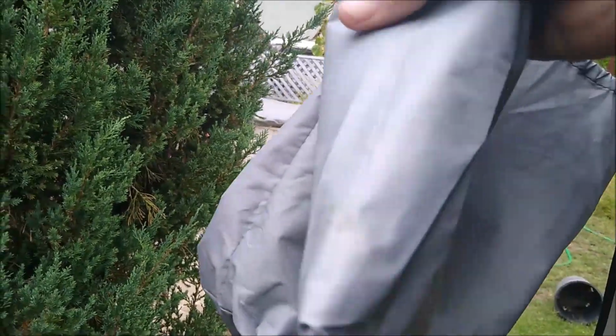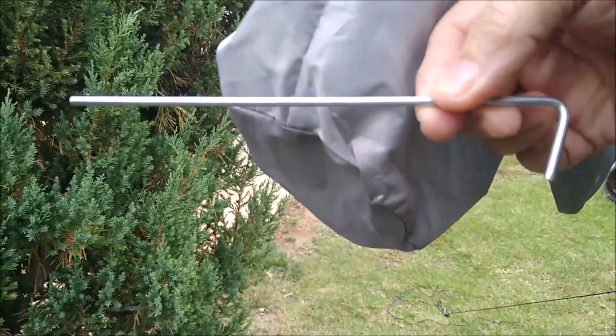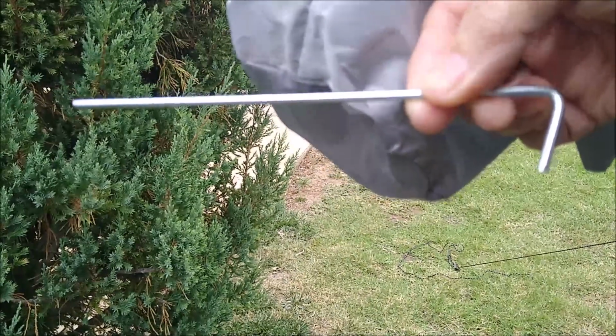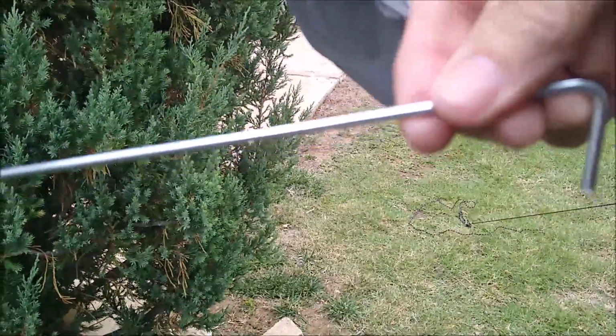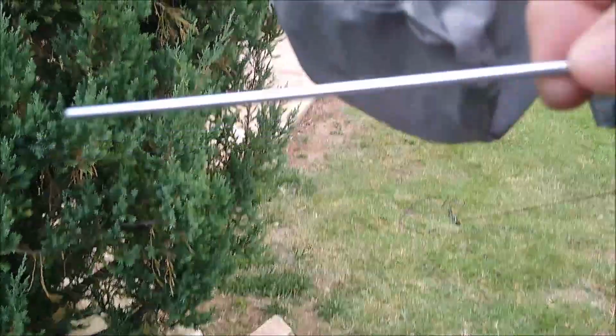The stakes come in their own little stuff sack. And this is the stakes. They've changed from the original stakes that they had before, which were the Y-shaped shapes, the 3 sides that poked into the ground, to this aluminum stake here. They gave you 4 of these. These would be something that I would definitely be tossing and picking up a good set of stakes for it.